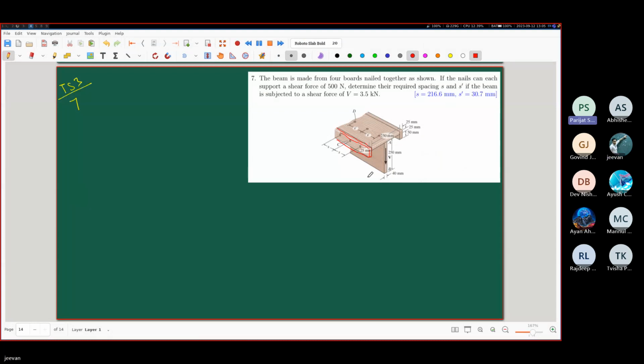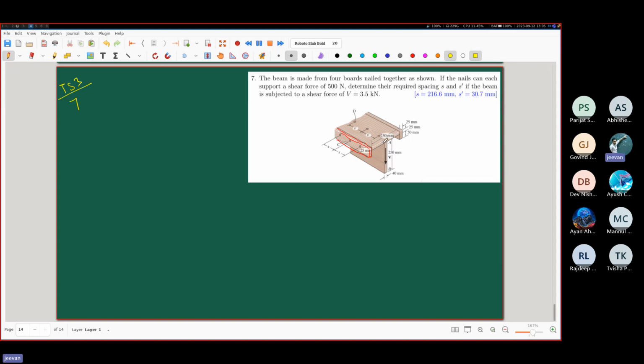Sir, I had taken the middle board, because there are nails there also in the middle. Okay, we'll come to the middle thing. But my question is, can we take this little piece? Yes, sir. I think we can, right? If we take this little piece, so again, I will consider this thing like this.